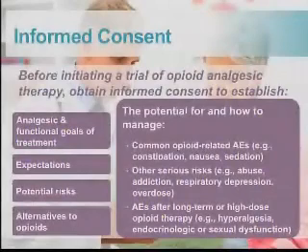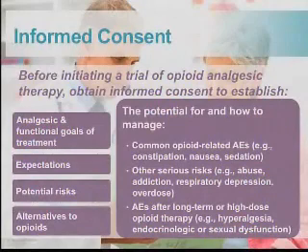Informed consent. Before initiating a trial of opioid analgesic therapy, obtain informed consent. A continuing discussion with the patient regarding chronic opioid therapy should include the goals, expectations, risks, and alternatives. Patients must make lifestyle changes to accommodate their chronic pain. You've got to try other things such as physical therapy, relaxation training, or behavioral health treatment if you can find that available. Repeated failure on the patient's part to follow through with these raises questions about the motivation of the patient and the appropriateness of continued opioid therapy.